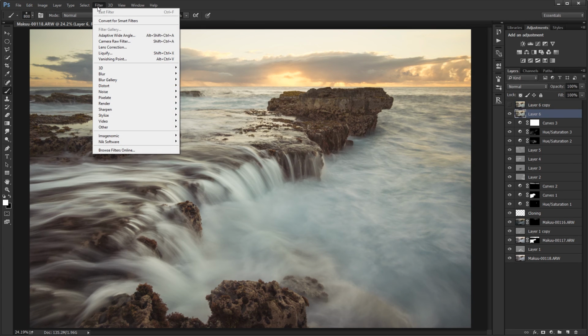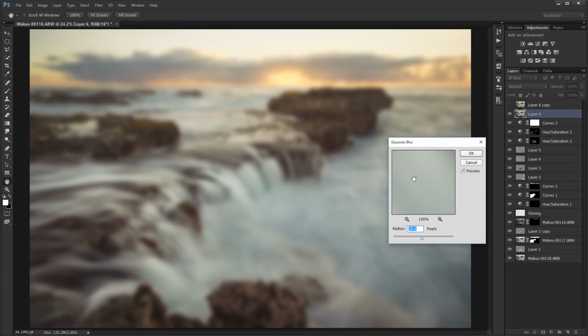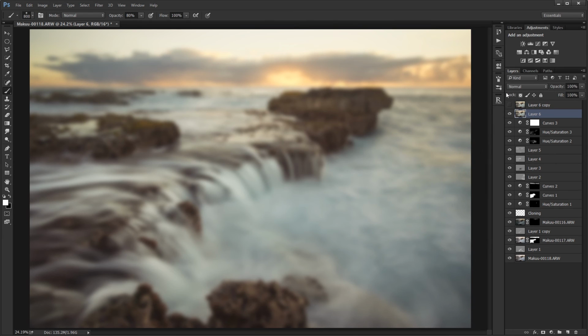So to make this effect, I'm just going to go to Filter, Blur, Gaussian Blur, and make the blur. For the foreground, I'm probably going to make it around 25. So the blur adjusts the glow radius, I guess I'd call it. The more blurred it is, the more radius of glow you'll see. And then I'm going to reduce the opacity of this layer to 20%.